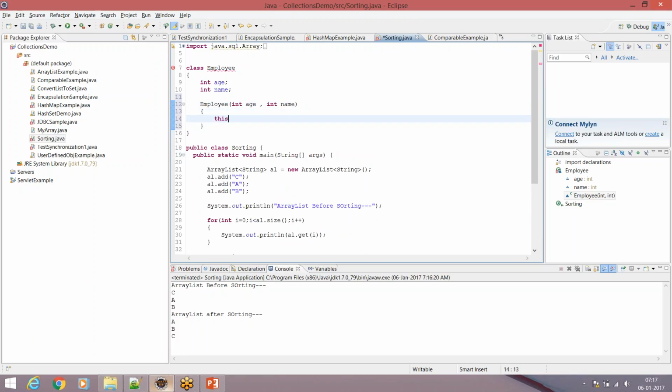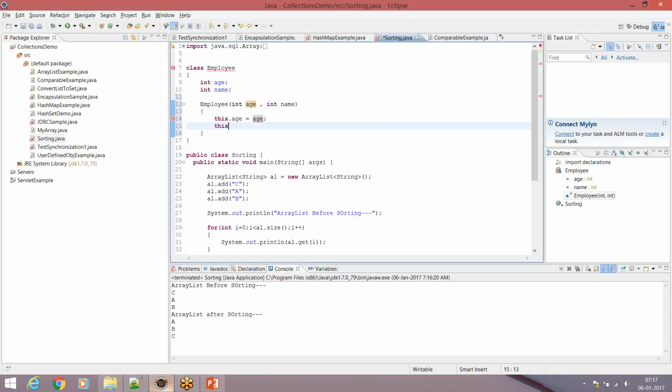So I'll assign this.age equal to age, this.name equal to name. Name is not an integer, it is a string, so let me change this data type to string. Simple, done. This is my user defined class.